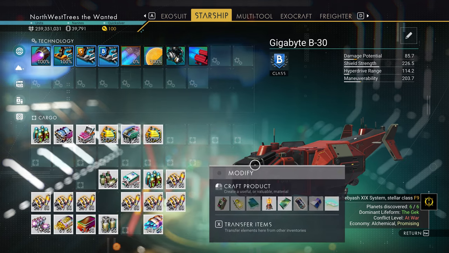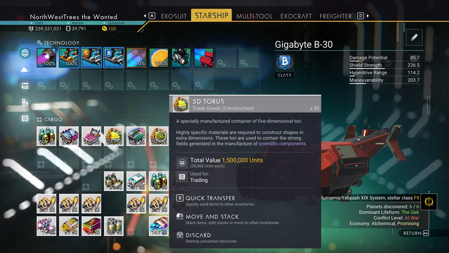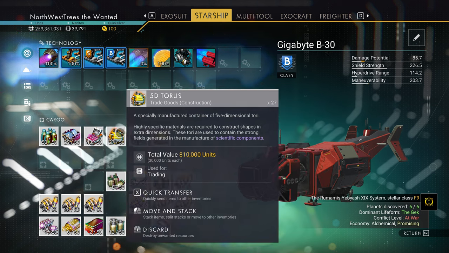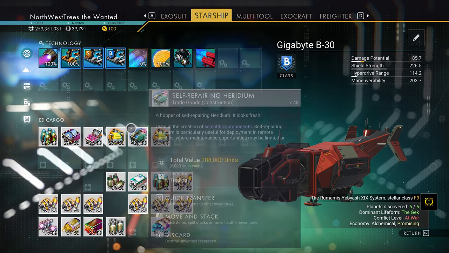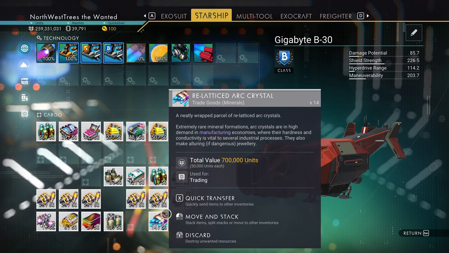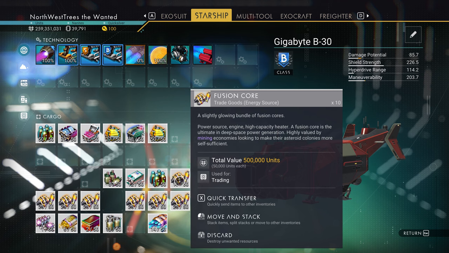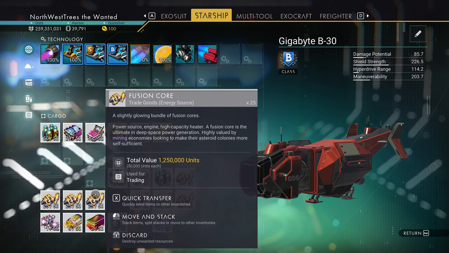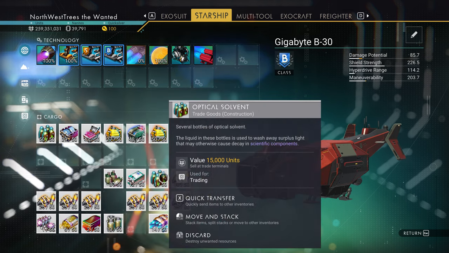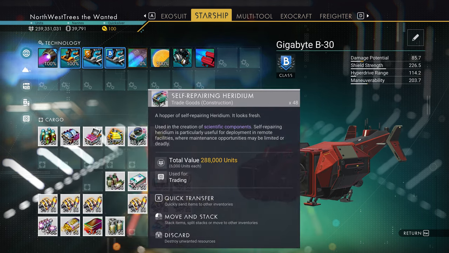Alright, so we do have a whole bunch of... Ooh, looks like there's some GUI changes, actually. So we got 50 of those. Those are scientific? No, trade goods. Trade. Alright, so this is all trading. Oh, minerals. I see how it's set up. Okay, construction. So we probably want to go to a construction place or energy source. So this is mining. Those are scientific components. Well, that's manufacturing though.